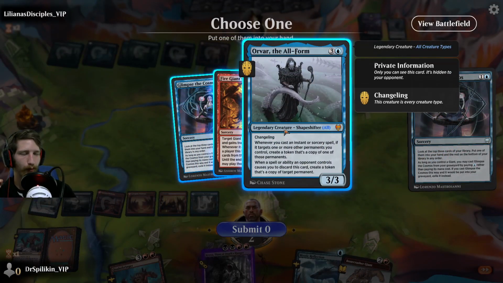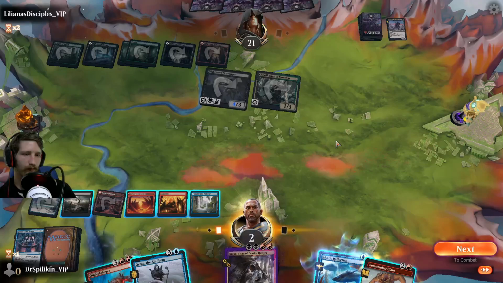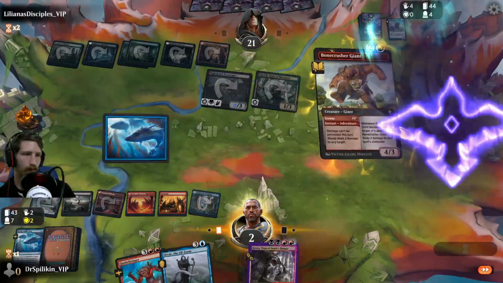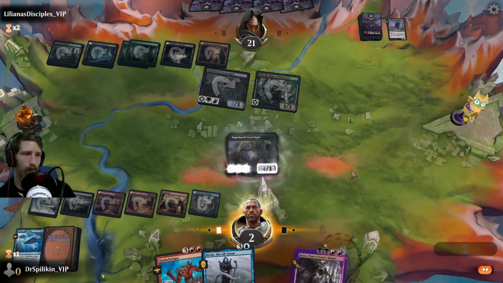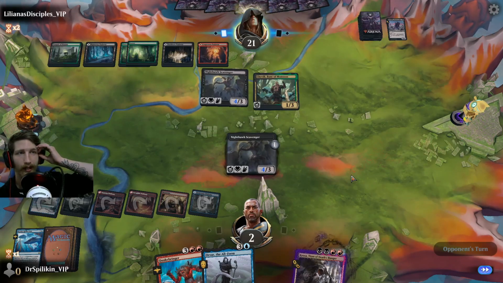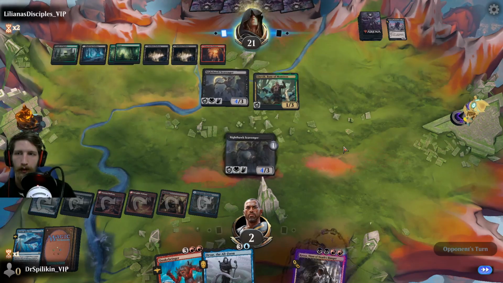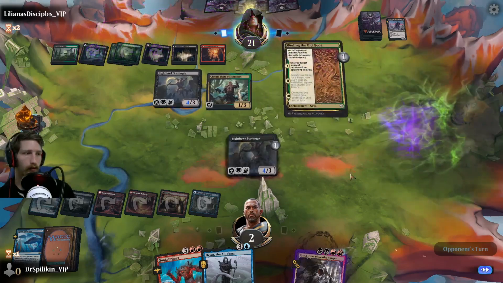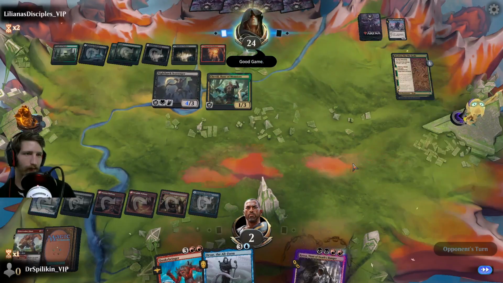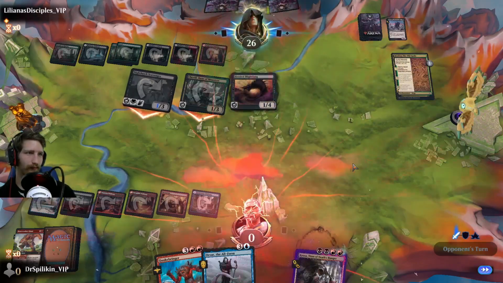There's Orvar, bastard. Too little, too late, huh? All right. Hanging on by a thread. Hanging on by a thread. Boast ability looks pretty rad. Yeah, yeah. Damn it. It was Binding of the Old Gods. All right. Finish me! Nice.